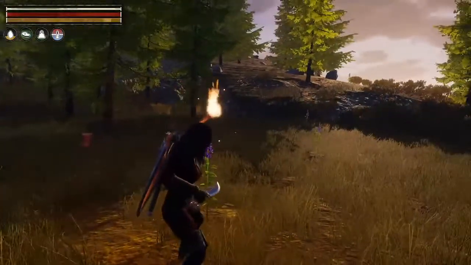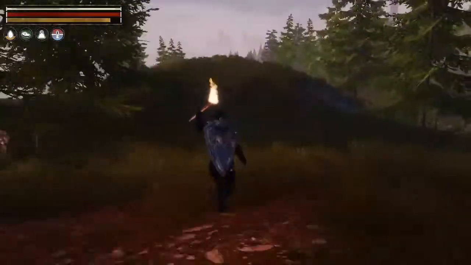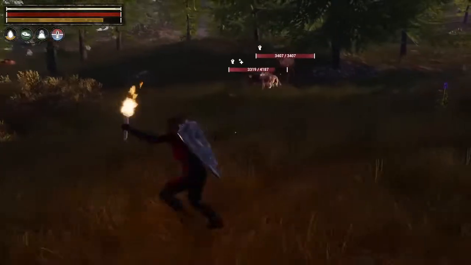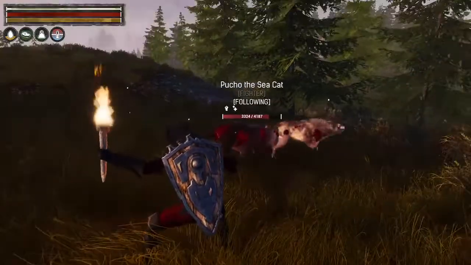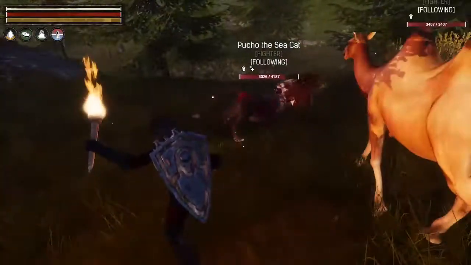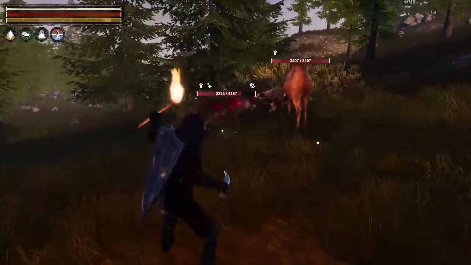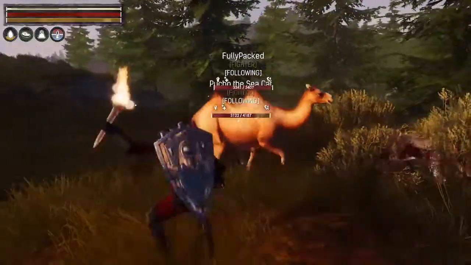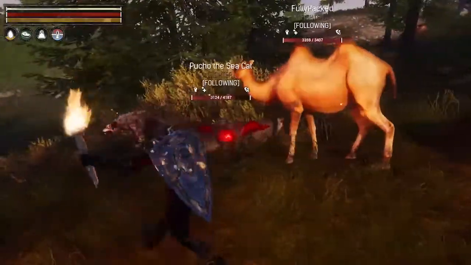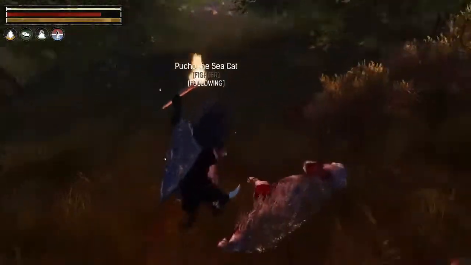Oh, there's a boss wolf close by here. Uh-oh. Oh my goodness, there he is. All right, thank you. Oh, what do we got here? Oh, wolf. All right. Oh, wow. What a pounce. Get him. Oh, did you see Fully Packed? You hear that noise he made? Ouch. No, not me. All right, good boy.